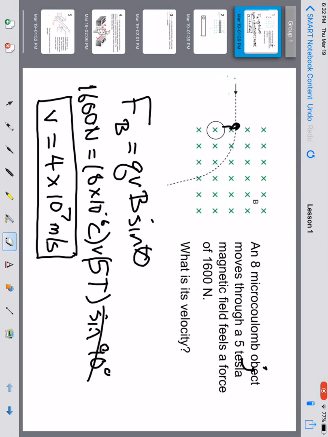still trying to get used to this stylus here. Sorry about that. Okay, so if we look at the way this particle is moving as it enters, we're going to assume for later that this is a negative 8 microcoulomb charge. So using our left hand rule, we'd have our fingers into the board. We'd have our thumb facing to the right, and that would leave our palm or our F finger facing down. So that's the direction the force due to the magnetic field would be, and that's why you notice it curves, because remember that force is going to act exactly as a centripetal force.